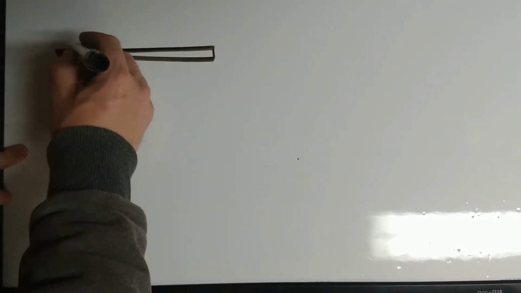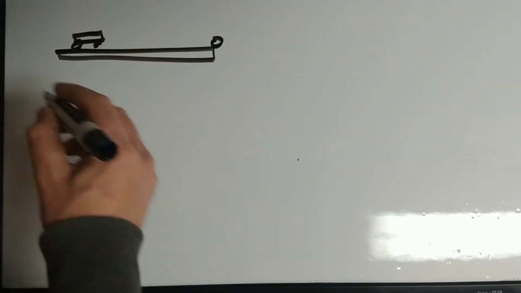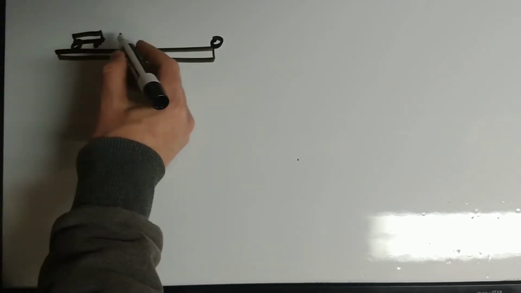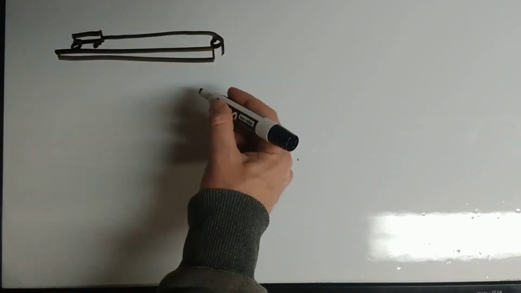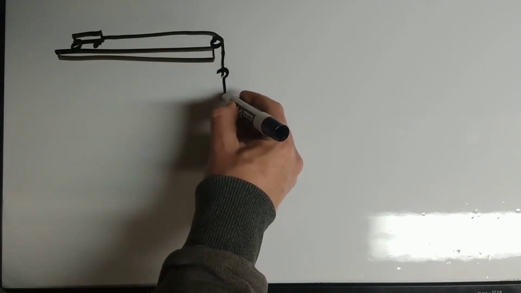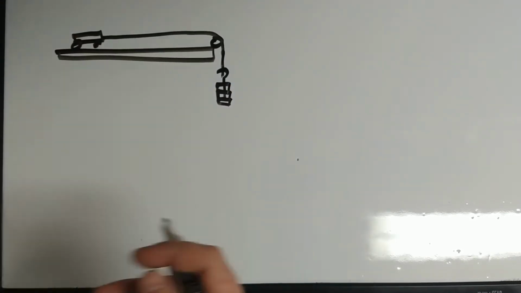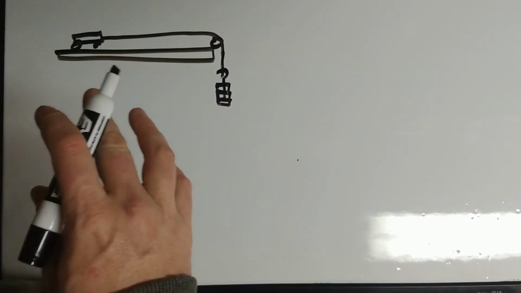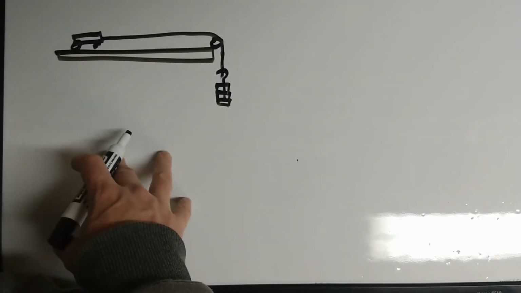All right, so what we have in this lab setup is a track with a cart on it. We set the track up with a pulley. We set the track up so if I give the cart a little push, it moves at a nice constant velocity without any mass hanging from it. The reason we do that is because we want to cancel out any effects due to friction on the wheels. If it's perfectly level and you give it a push, it'll actually slow down and stop because of friction. So we want to mitigate any effects due to friction.